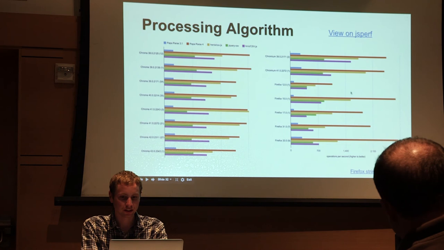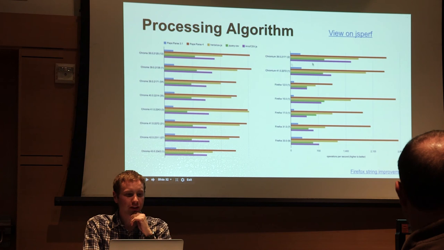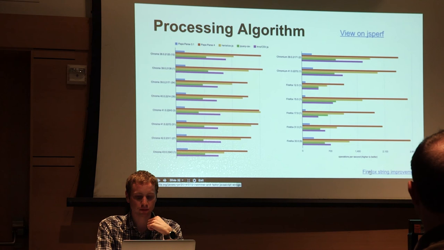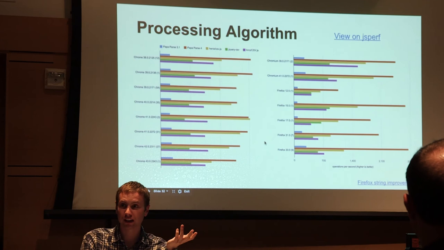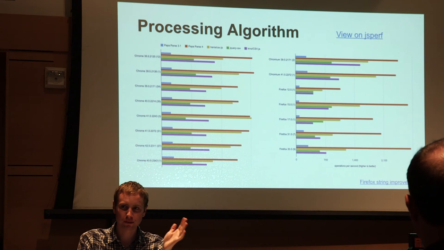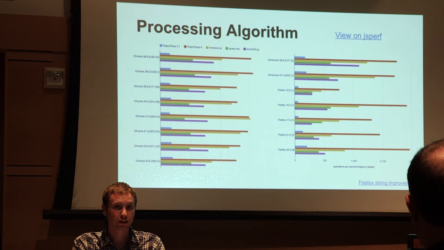edge cases. Notice, too, that Chrome and Firefox are significantly different. Firefox is faster in its handling of strings. I have a link here to a page about the way that Firefox handles strings. It's much improved. So if you have a very string-heavy application, Firefox is actually better at managing those and allocating memory and stuff than Chrome is. And so you might suggest to your users to use Firefox. Don't require it, of course. This is 2015, after all. But just recommend it. It's just faster.